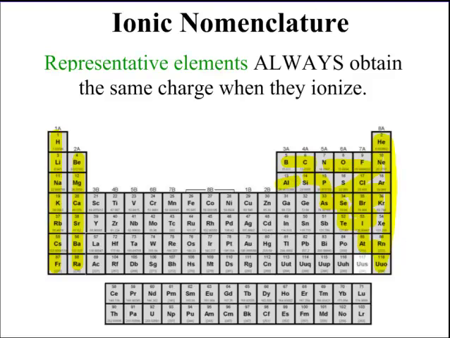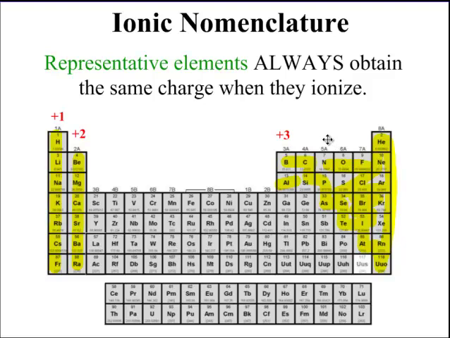You have to be able to tell the charge of these elements entirely based on their location on the periodic table. The elements in column 1 always become +1 ions, column 2 +2, column 3 +3. Remember that we skip column 4. These are the elements that are kind of in-between in terms of how many valence electrons they have, so they don't often bond ionically, so we just skip that column.